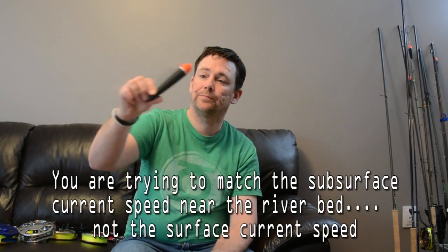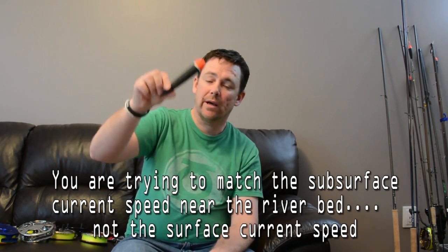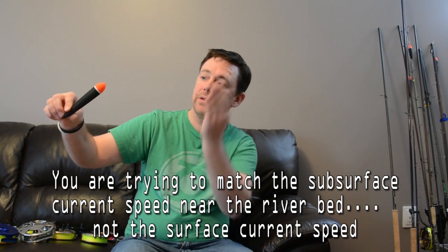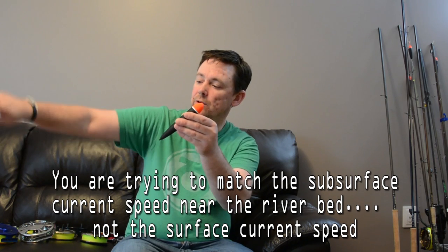A lot of the time, as the float is going downstream, you're going to want it pointed back towards you, and then you know that your presentation is kind of kicking up off the bottom and is presenting first to the fish before all your end tackle, like your micro swivels and your weights and everything. If your float is pointing downstream when it's going, chances are you're fishing too deep and everything is kind of dragging across the bottom. So there's a lot that you can learn from your float.